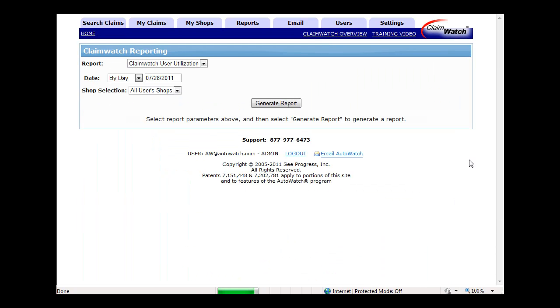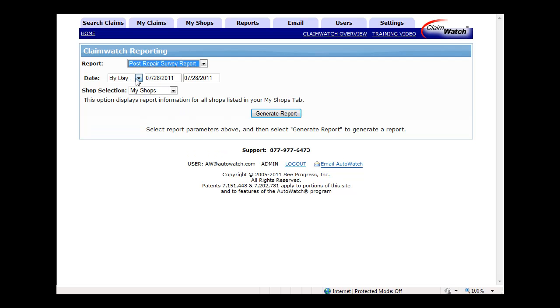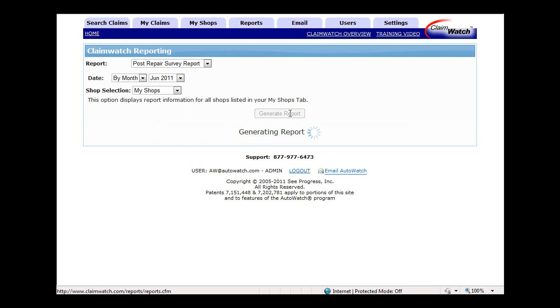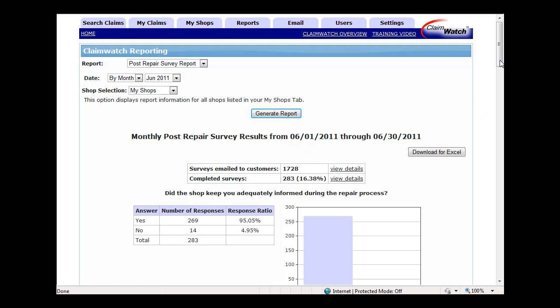Quickly, I'm going to look at the new reporting system that's being built right now for the specific insurance carriers we're dealing with. Lots of reports. We're not going to go through them, but they can pick up their post-CSI surveys that we do, and we'll generate that report. Once the data comes back, they can see that they're running at a 16% take rate on the CSI surveys, which is really good.